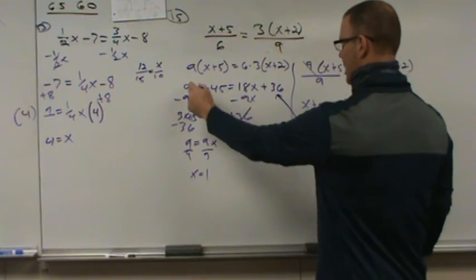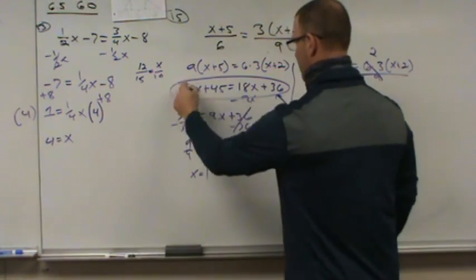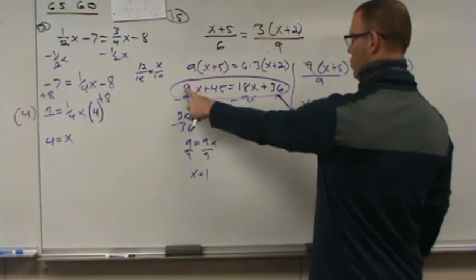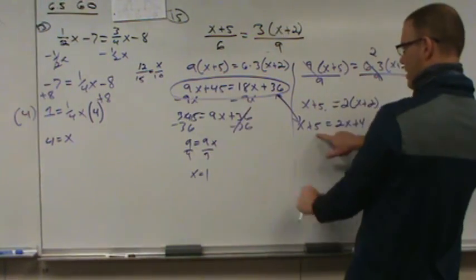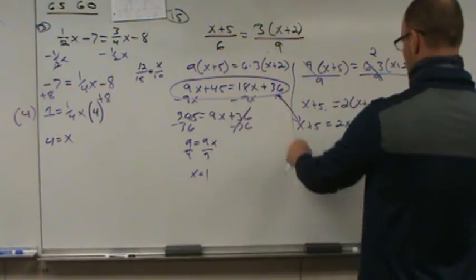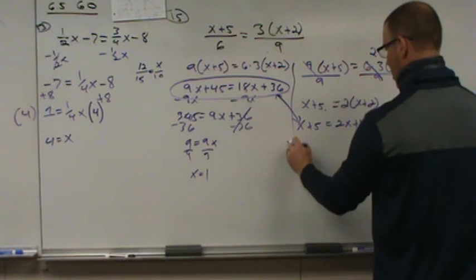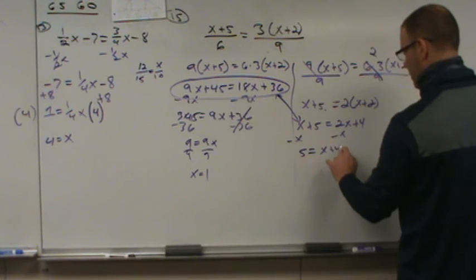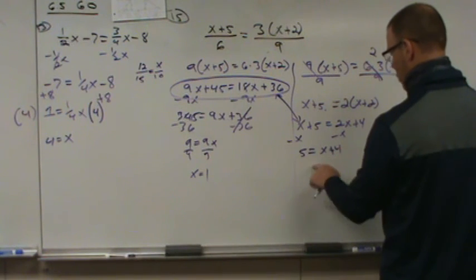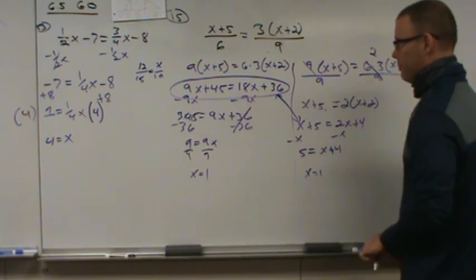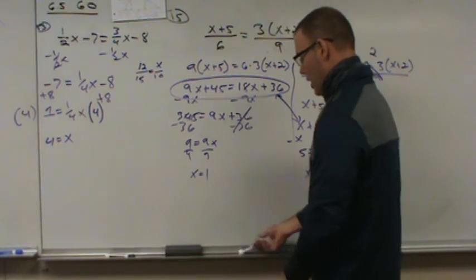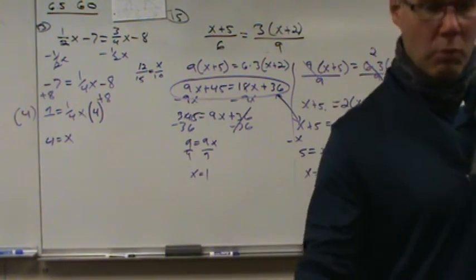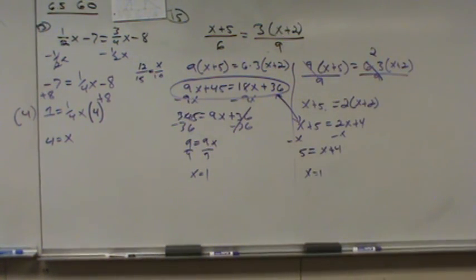If I take this entire problem right here and divide by 9, 9 will go into 9, 9 will go into 45 5 times, 9 will go into 18 twice, 9 will go into 36 4 times. Now all of a sudden it's just a matter of minus x: 5 is equal to x plus 4, 1 plus 4 is 5, so x is equal to 1. All right, so there's your 15. Now out of this section, you need to pick 4 more. Make sure you show your work. So 6 total in that section.